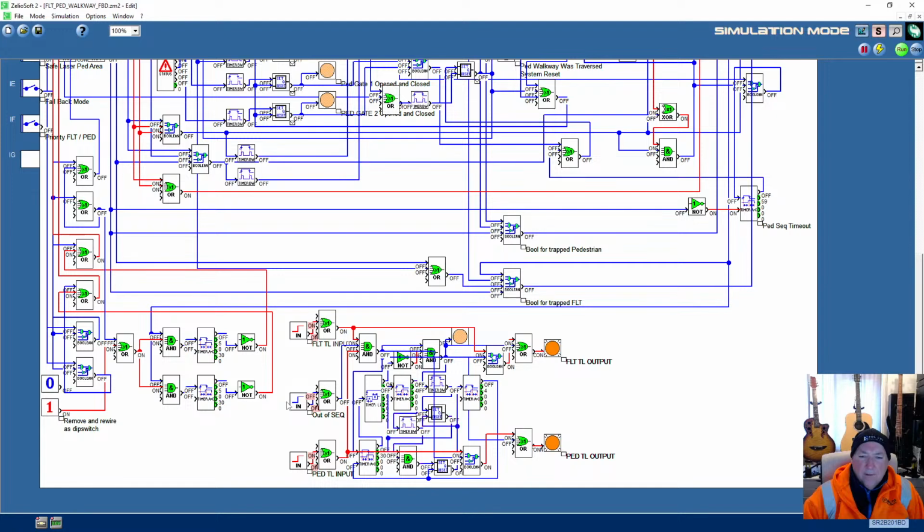Switch the flash off. Switch traffic light off, traffic light on. Okay.